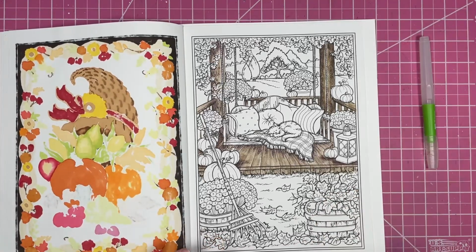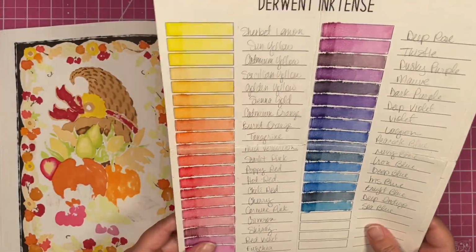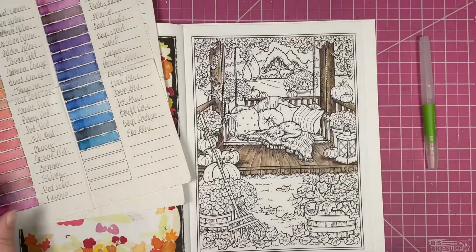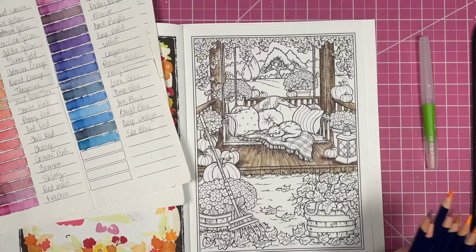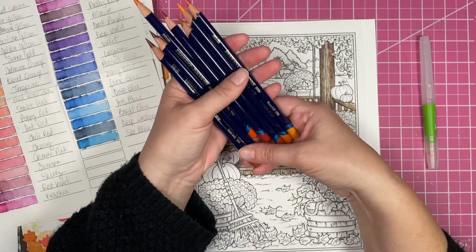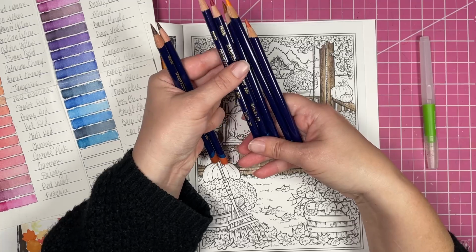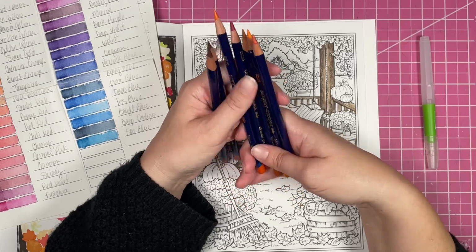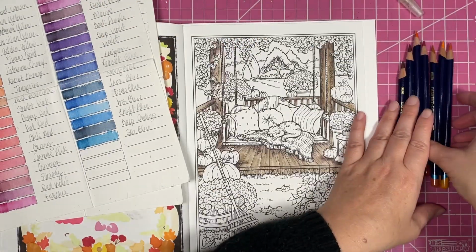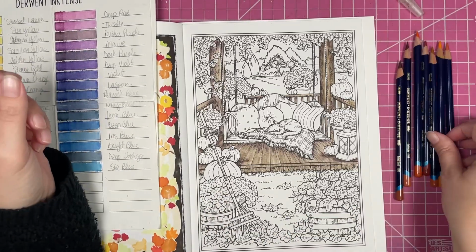Okay, let's color some pumpkins. That sounds fun. I've got a couple good oranges and a couple good browns that I'll mix into things as well. I have a good selection of a few different colors. I have baked earth and red oxide. I have tangerine, mid vermilion, burnt orange, cadmium orange, and sienna gold. So we're gonna play with these and make a few different orange pumpkins. I think I am just gonna do them all orange this time too.